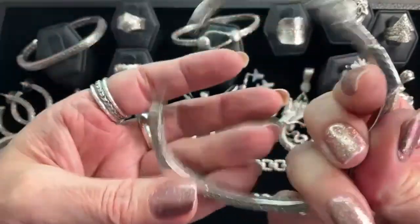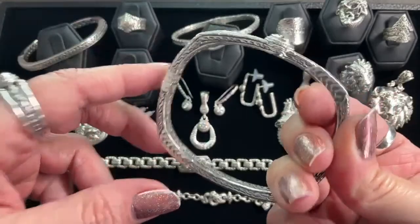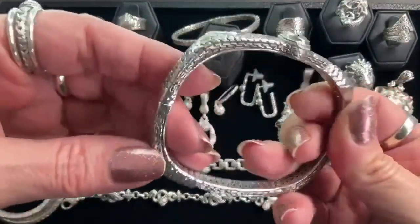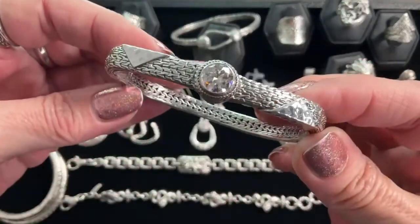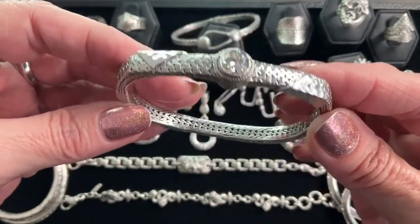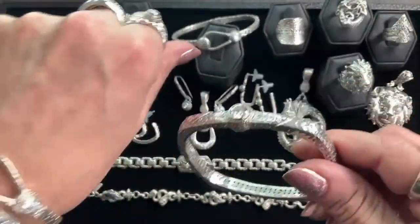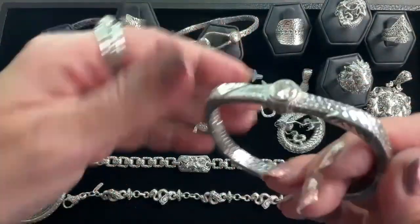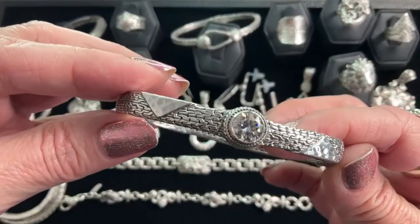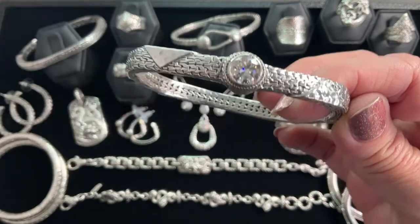Okay, so this, oh my gosh, love this. Always love this because when I was traveling all the time, I could just take it off my wrist and go through security. Yeah, this much silver is going to beep. This one does. And we have a 6.75 fitting a 6 to a 6.75 inch wrist, and a 7.5 fitting a 7 to a 7.75 inch wrist for $249.99.